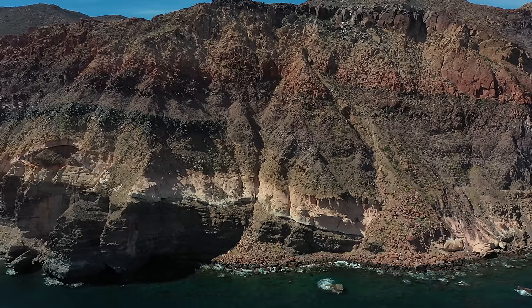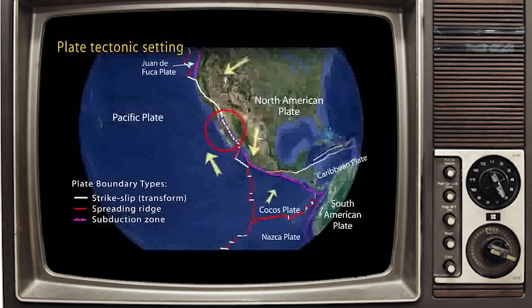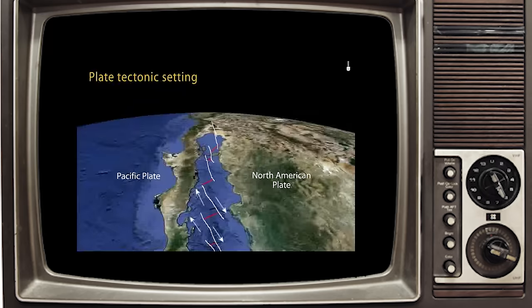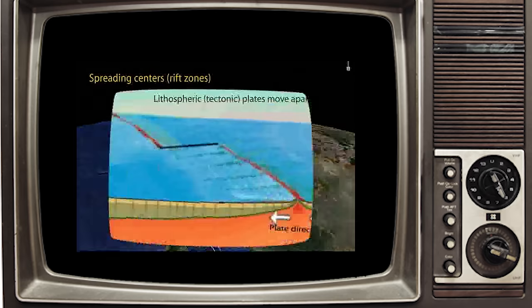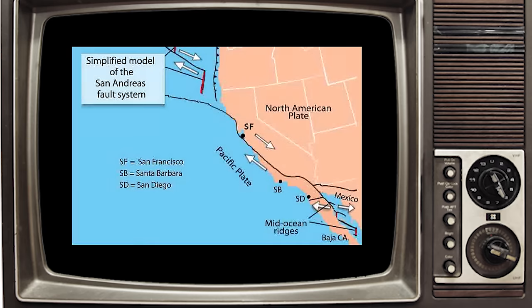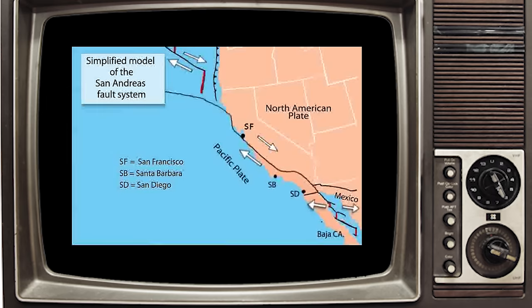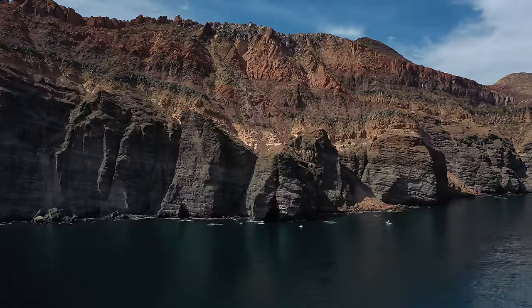It made us wonder how the Sea of Cortez was created, and it turns out a major fault line that separates the Pacific and North American tectonic plates is continuously opening to let new earth come through at the ocean floor, which in turn increases the rift between Baja and mainland Mexico. And as this rift continues to grow under the ocean, it's actually pushing the Pacific plate northwest at a speed of about 3 to 4 inches a year. And it's taking the Baja Peninsula and much of California with it.